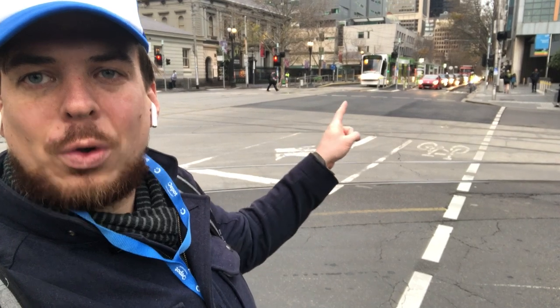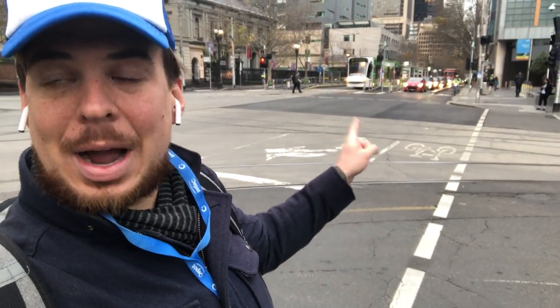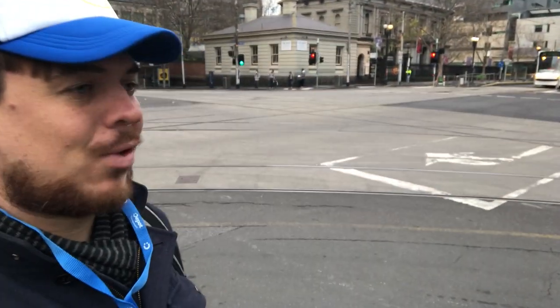There are people here in the Melbourne city center who will not take hook turns because they're just too confusing. I myself, as an immigrant to Australia, had to learn how to do hook turns, and I have to be honest — once you get comfortable with it, it's not that hard. It's actually kind of nice to just be able to wait in the intersection. These hook turns are famous in Melbourne and only exist here because we have trams — that is the oldest continuously operating tram network in the world. As the light turns green for this tram, it can safely pass through, thanks to these hook turns.